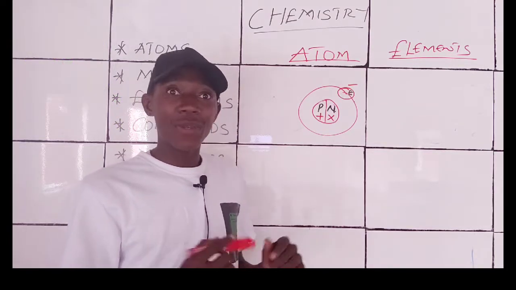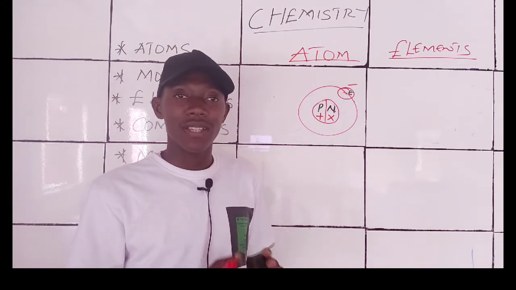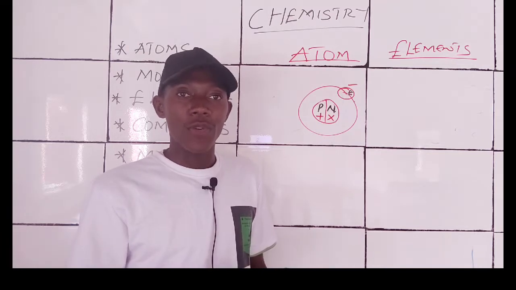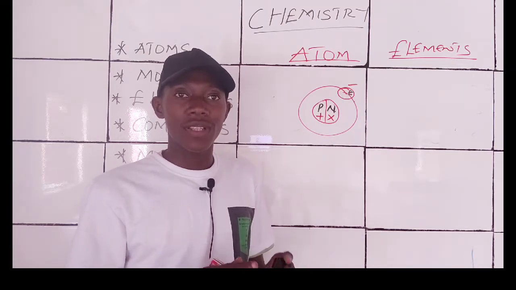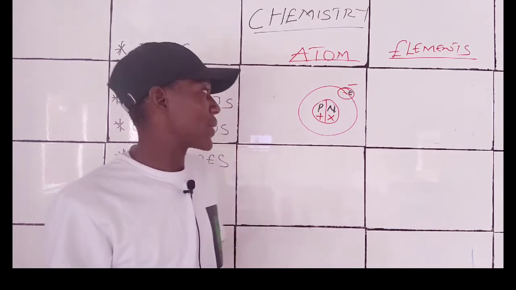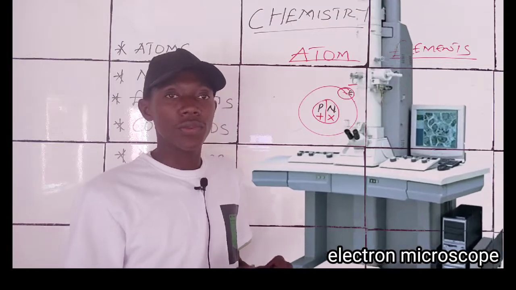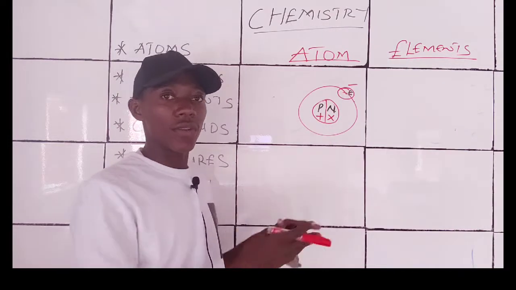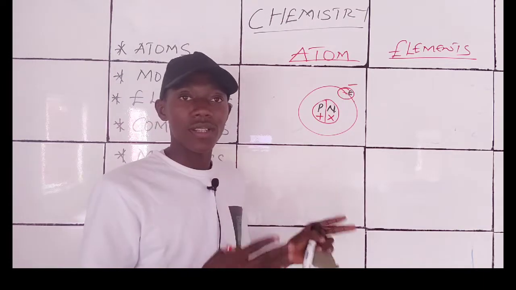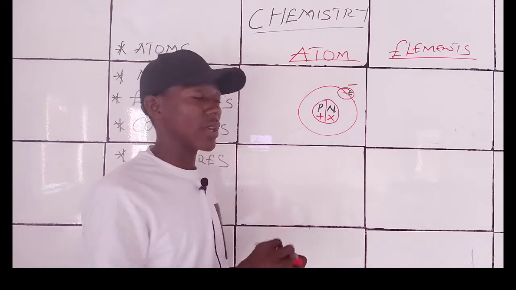Now the atom, first of all, is the smallest of anything that exists on earth. There is nothing as small as the atom. No matter how small you think a substance is, think about the smallest part of it. The atom is extremely small. Even the electron microscope could not view it. But we have carried out experiments and found that the structure of the atom looks like this. Tons of scientists have carried out experiments and it was agreed to look like this.